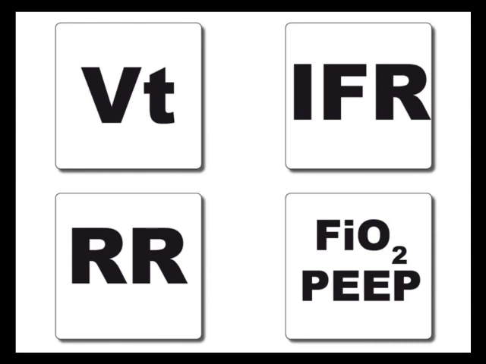Last but not least, the FiO2 and PEEP dial. Think about them as one even though they're 2 separate settings. You start the FiO2 up at 100, after 5 minutes drop it down to 40, and then you titrate the PEEP and FiO2 in tandem using the PEEP table. Why the PEEP table? Because it forces you to go up on PEEP, which is what's going to keep those alveoli open and from having collapse, atelectasis, and atelectotrauma. Instead of being able to dial up the FiO2 to 100 and leave the PEEP down at 4, this forces you to do the right thing and keep those alveoli open. So you start off at 40% FiO2, 5 of PEEP, and you work your way up in tandem.